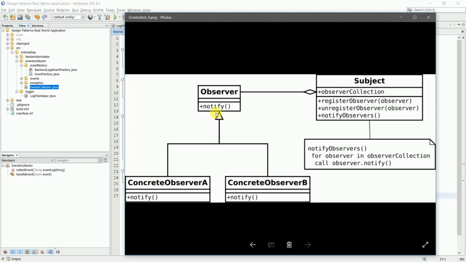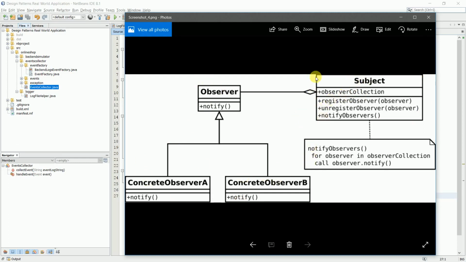So the observer design pattern is something like this. This observer is an interface, and then we have concrete observers. So our console logging, this would be an event observer, and then this is like the console logging part. This is the saving to JSON part. Each of those is a concrete observer. Each of those needs to be notified when there's an event. And then this subject refers to like our events publisher. So whenever there's an event, this subject would notify all of the observers.